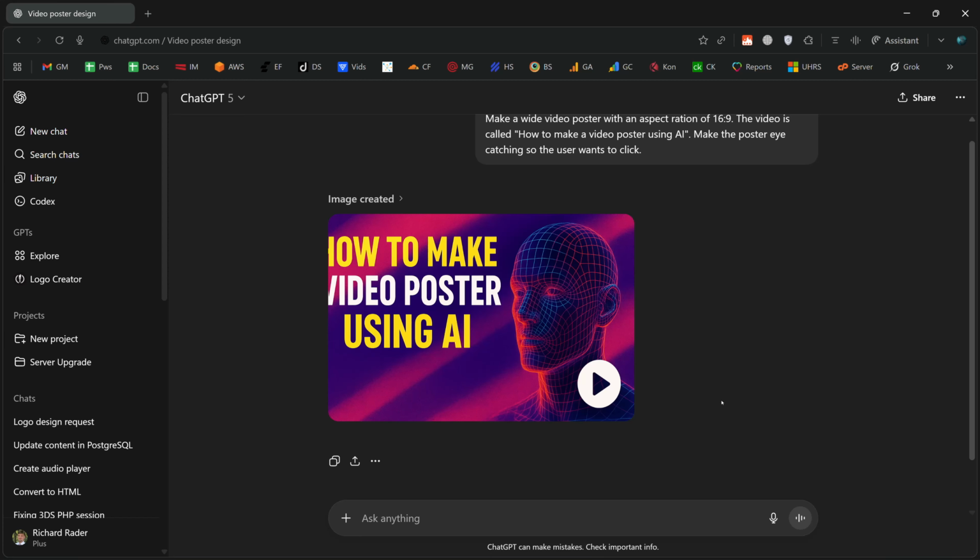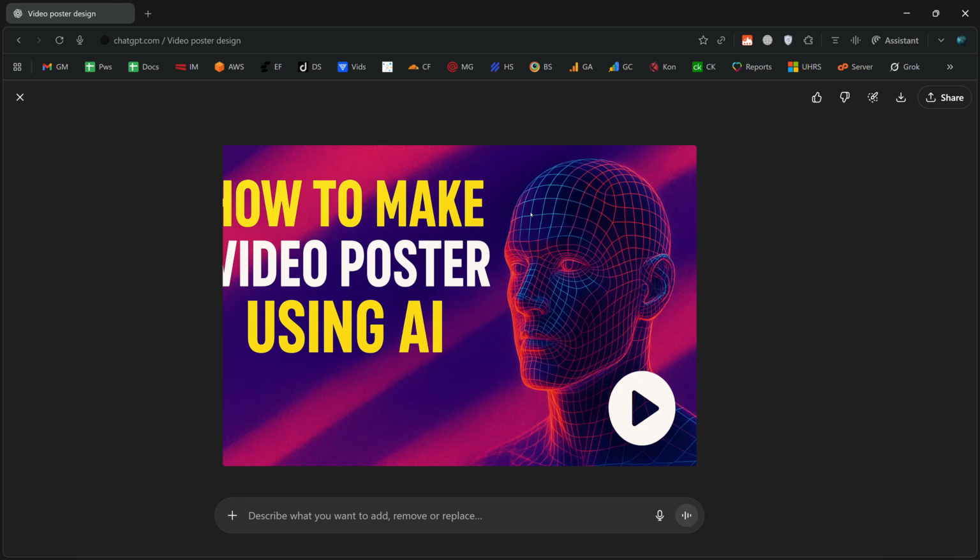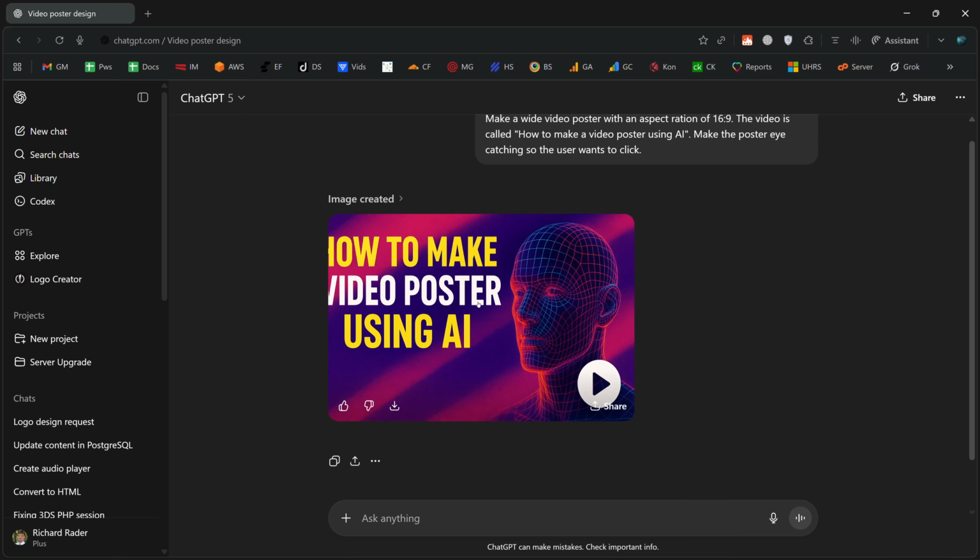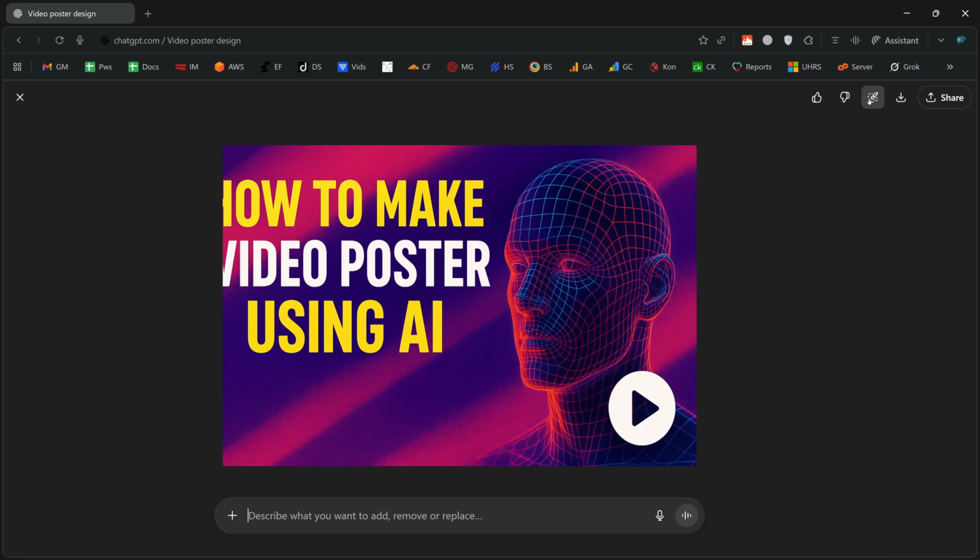All right, so this looks pretty good, except for the fact that the text is running off of the side. So if you click on the image like I just did, you then have the ability to edit. So I'm going to hit the edit button. And I don't know if you can see a cursor, but I'm going to highlight this area, and I'm going to go down here and give it a follow-up query. So you can select the area using just clicking and dragging.